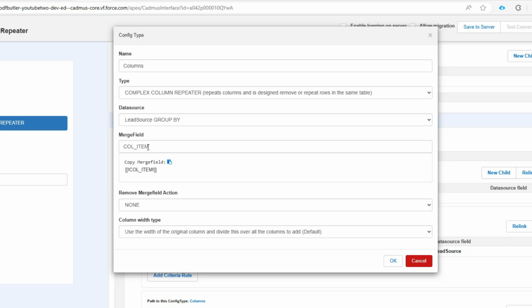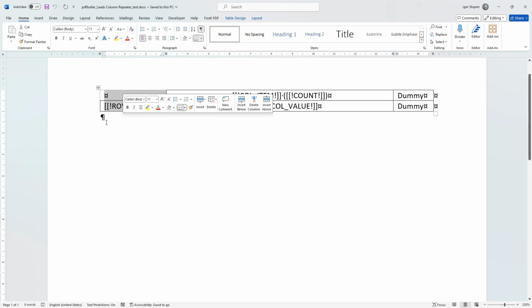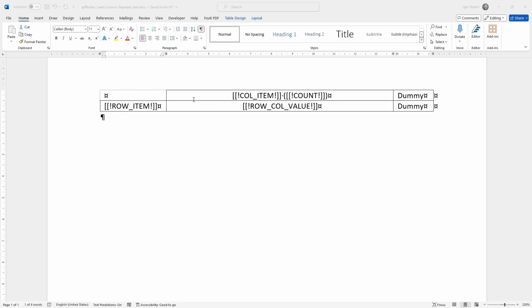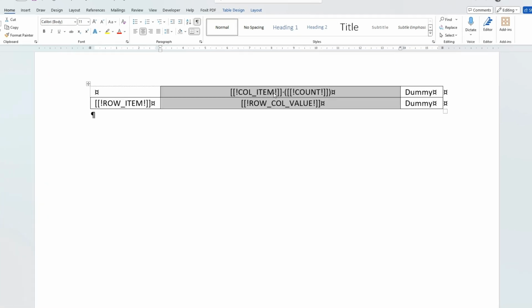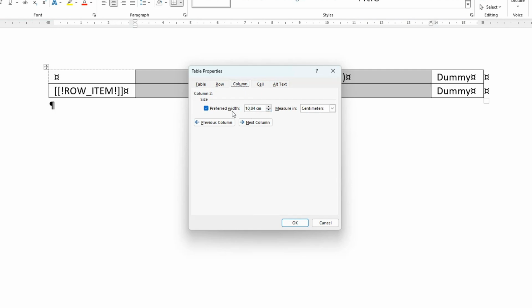That brings me to the Word document that we're going to have to create for this. In this Word document I have added a table, and in this table I have a first row that will just say, okay, this is the lead name. So if you go back into the generated document, you would see that this is indeed the name of the lead. We will see the configuration later on. And then we have the most important bit, this thing over here, where we say this is the column that we want to repeat. What I made sure of is that the width of this column is fixed.